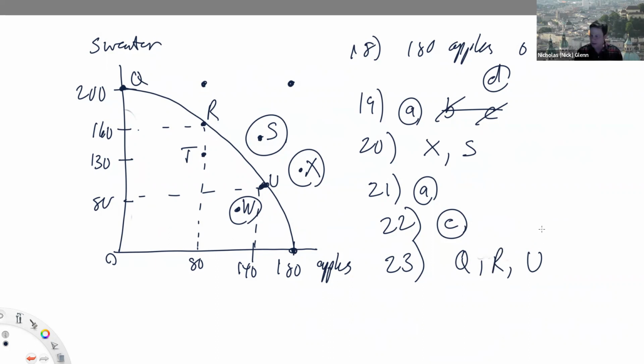So make note of that. Let me write this down. It's a pen. Correct answer key. I might have accidentally erased that or something. Yeah, I screwed that up when I threw it out. But yeah, so if it's on the line, that means it's efficient. And Q's on the line. All right.